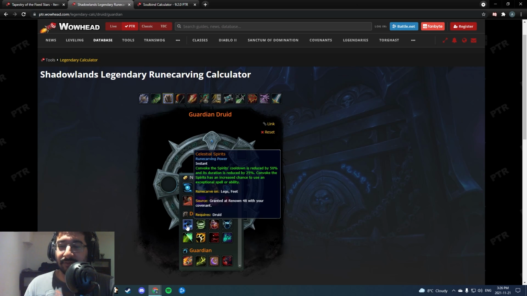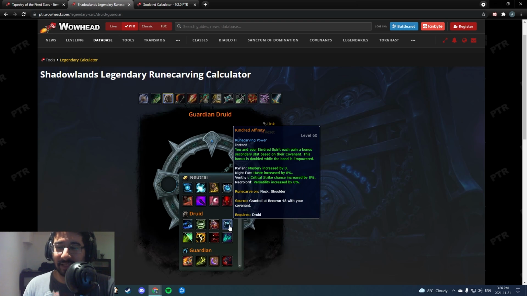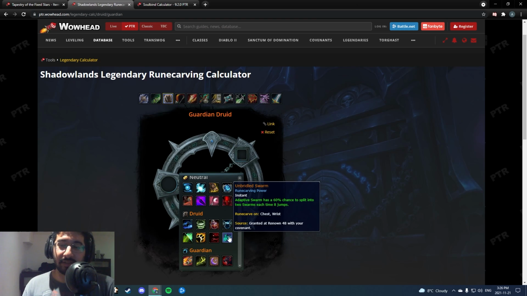You know what I mean? Night Fae is kind of that flexible spec. You've got Venthyr, which is way better at doubling, tripling, quadrupling down in your Incarn windows, depending on your gear set and where you're at. And then Kindred Affinity is there. You're more like a buffer, right? You're giving other people some damage. I'd love to see Necrolord be the single target spec, but this legendary just needs some way to boost that. Because right now, it's just not good, at least for Guardian, right?